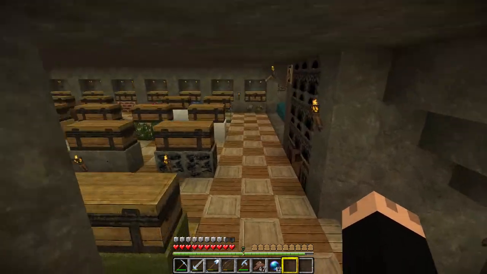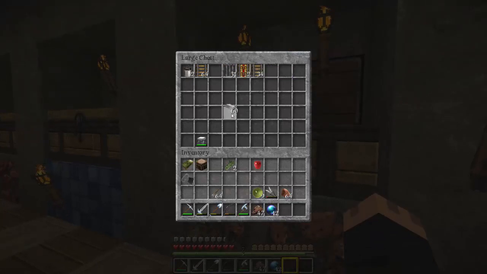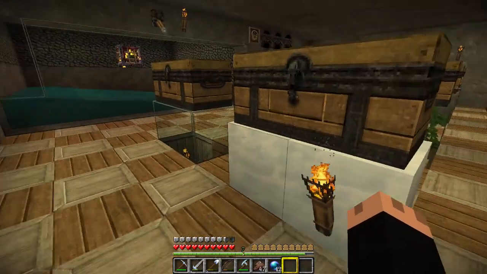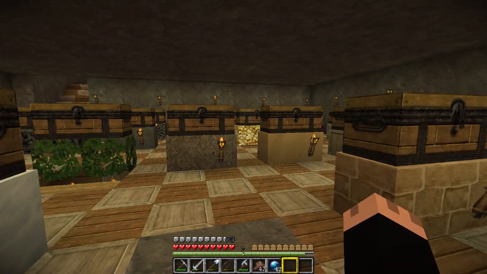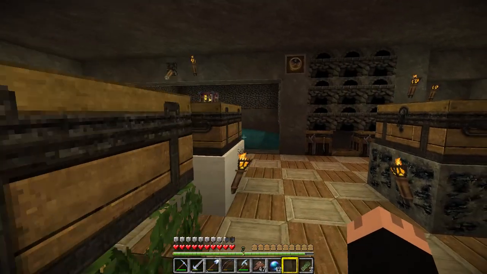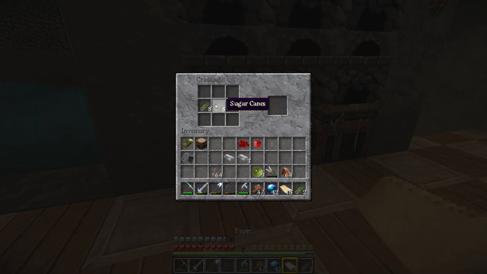So, I need iron and redstone to make a compass. 1, 2, 3, 4. A bit of redstone. I'm quite low on resources. I've seriously mined out the area under here. What I need to do is go set up a serious mining operation some distance away. And I will need paper. So, lots of sugarcane. There we go, paper.